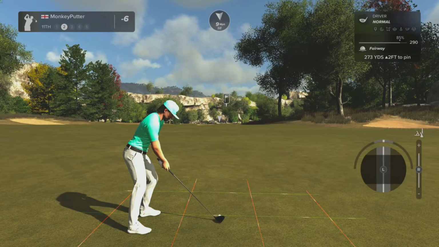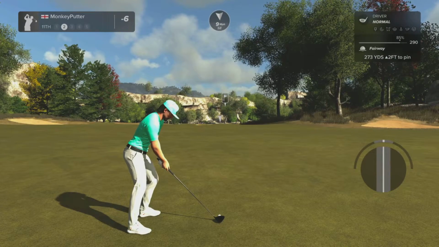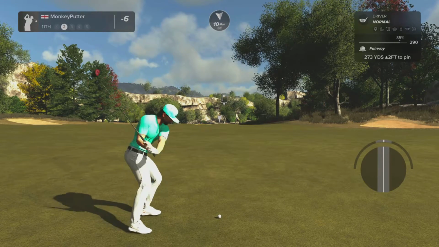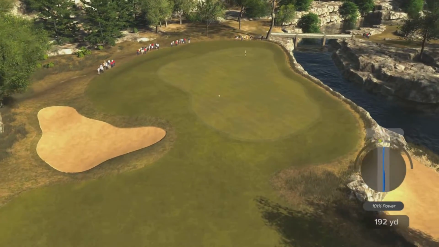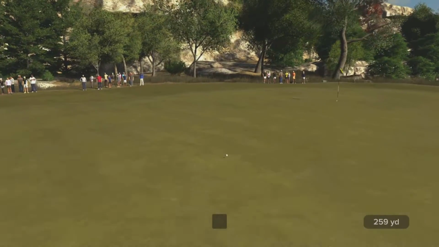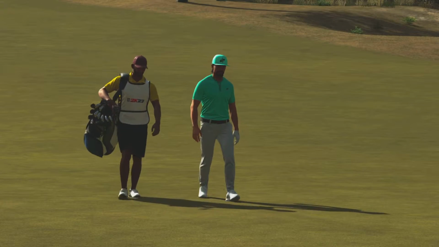Driver off the deck in this version of the game I found really difficult. I'm going to give it a go. This is risky. That's not a bad swing. It's looking good. That's a great result. I've got that putt for an eagle.